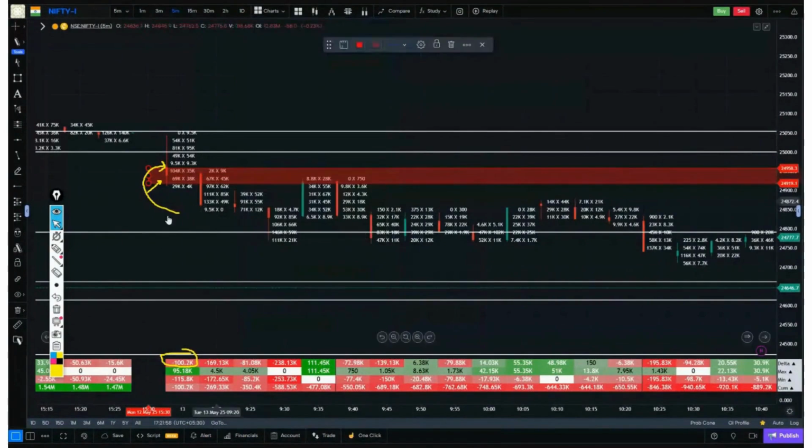Because look, boss, if we go to the seller's side, just see at which point the maximum selling is happening. You can clearly see there's selling of 1 lakh, 70,000, and then there's this point where 80,000 and 50,000 have been sold. But still, this point is more powerful. Okay. Next candle. There's heavy, solid selling in the next candle as well. This is the seller's zone. Again, in the next candle, there's heavy, solid selling. Here's the seller's zone, and in the candle after that, there's the highest selling. This is the selling zone.